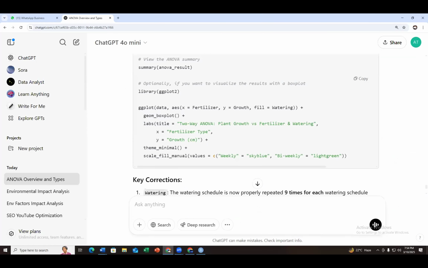Please give sample data table for two-way ANOVA, because ChatGPT is taking wrong or incomplete data.